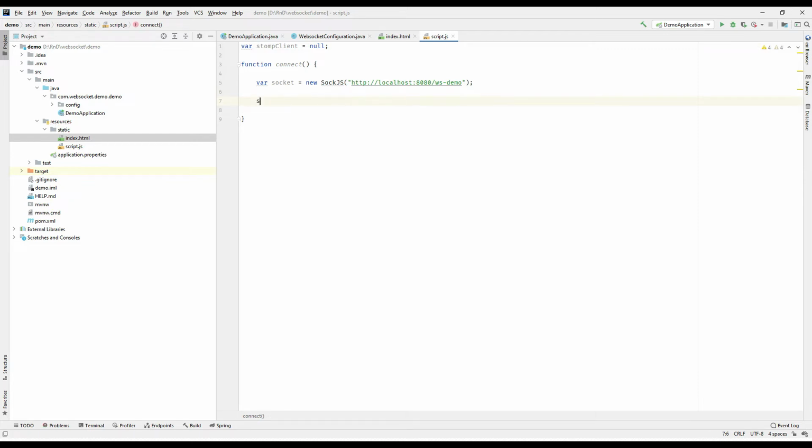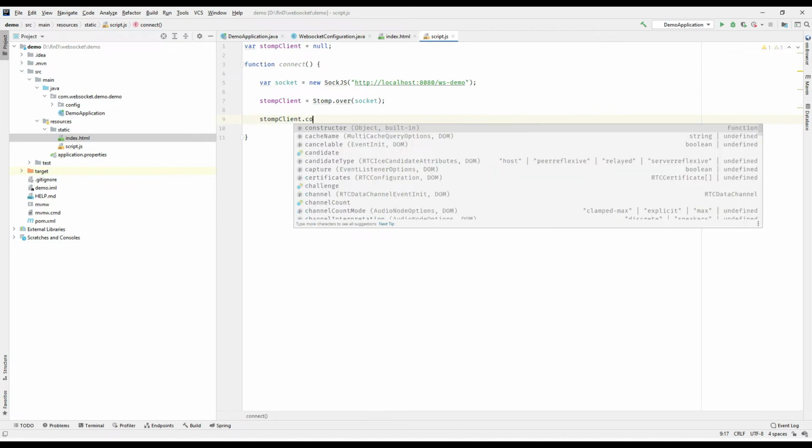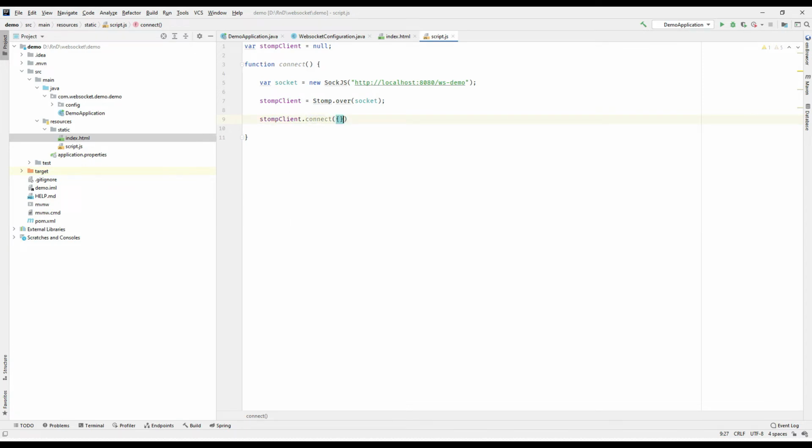having the stomp client. Already I'm having a variable here, stomp.over. Just provide that. So just hand over the sock.js object to the stomp. So the stomp will take care of connections. Now to connect it, stomp.connect empty and then function frame. Successful connection, and what I'm going to get is a successful frame.